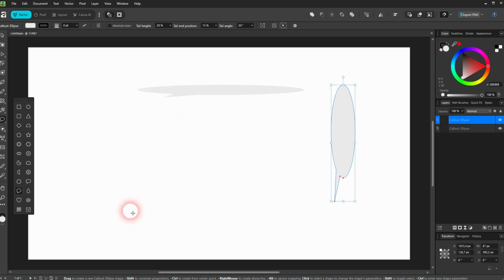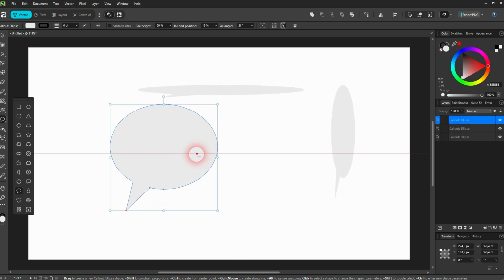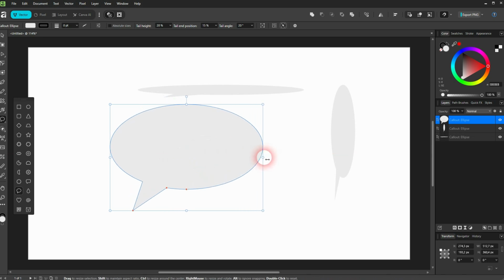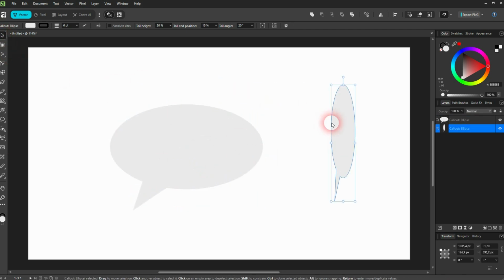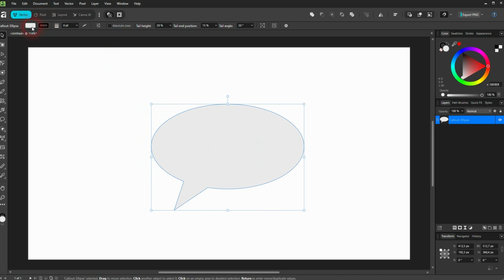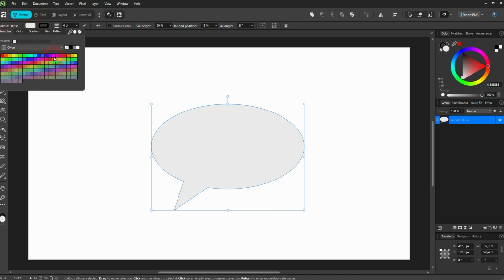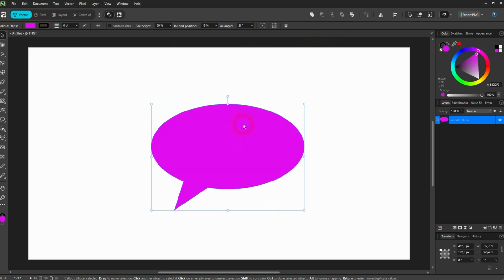As always, if you hold shift while you drag it, width and height will have the same size. But for comic speech bubbles, you usually want to transform that a little bit, so not an aspect ratio of 1:1. Let me change the color so that we can see it better. That's the fill. And we have the option to use absolute and relative sizes. Let me stick to relative.